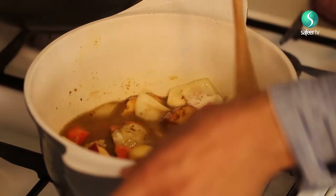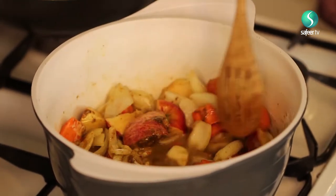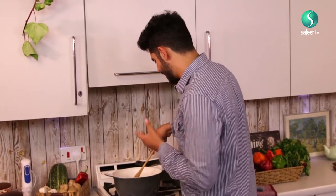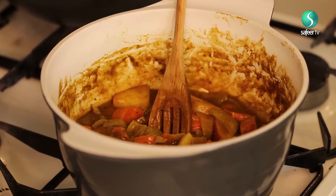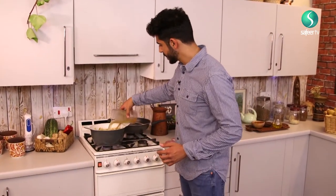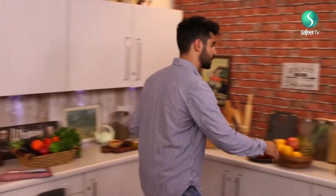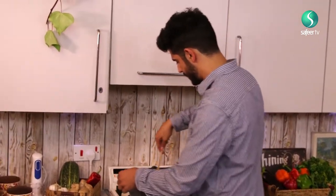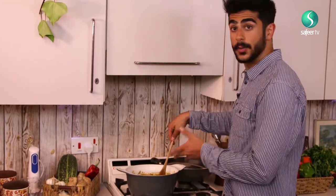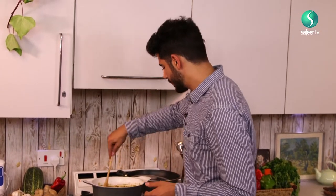Give it a good stir for a couple of minutes and let it simmer. Once you have this kind of thickness going on, you can see the flavours all coming together nicely — the onions are starting to soften. Everything's starting to soften, then you add the second portion. Pour that in. I'm just going to add four dashes of soy sauce — this is just for my personal flavour, you can do what you want naturally. Then just give it a good stir. It's looking a bit liquid at the moment, but as it simmers it'll solidify — the flour will really help for things to come together.